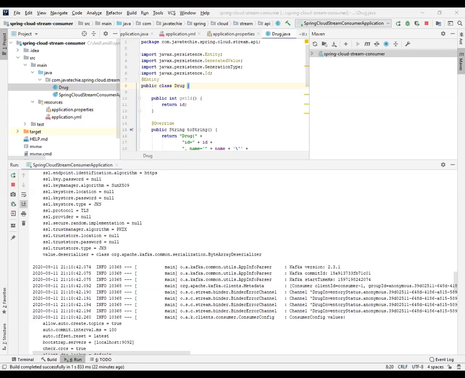So let's examine a working model now. There's a place where it was not working, and now let's see this, where we started our consumer.